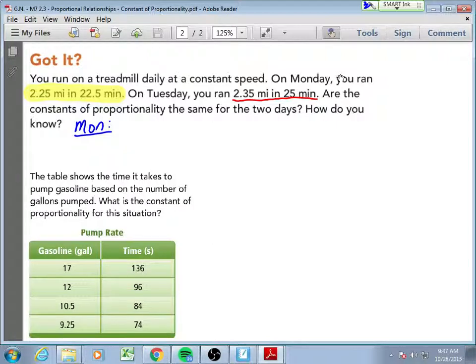But here, because my minutes are more than my miles, we could take time and divide it by distance if you want to. But that just means that for Tuesday, we'll also have to do time divided by distance, so we have the same comparison happening. So if we do time over distance, that's 22.5 minutes over the distance of 2.25. That's how we find that rate. Finish out by solving Tuesday's rate and determine, did you run at the same speed? If not, which day did you run faster? I'll give you a minute or two to figure this out.